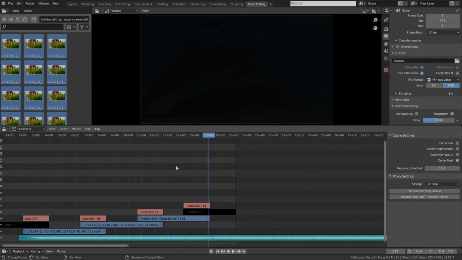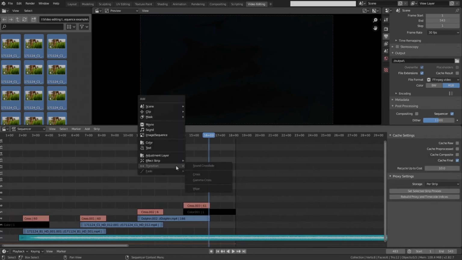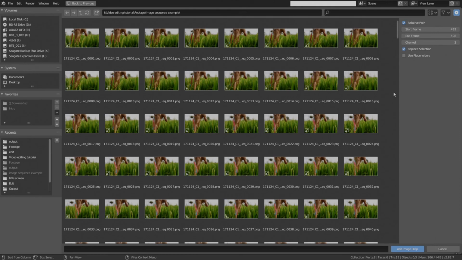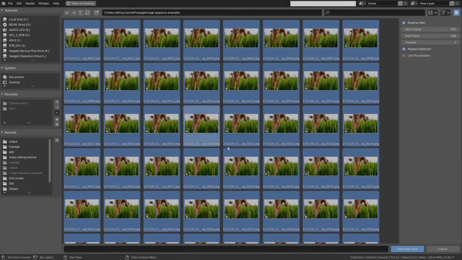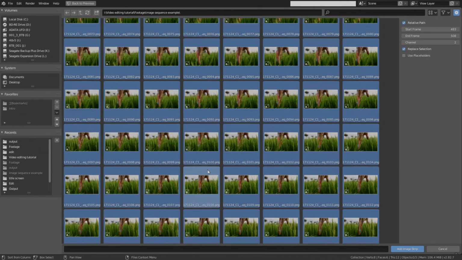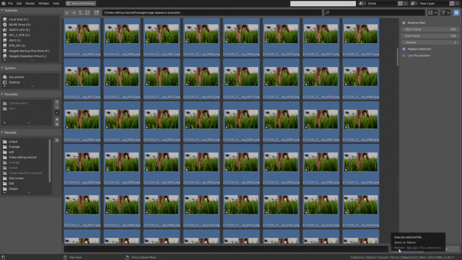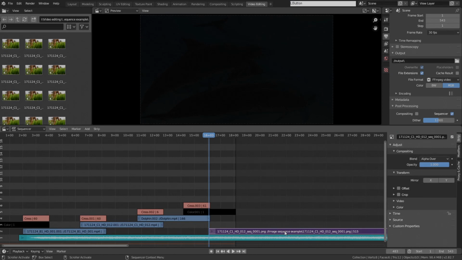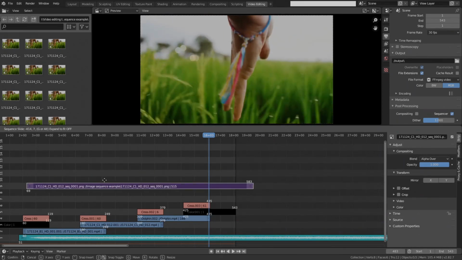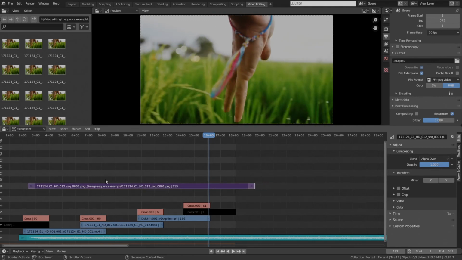To be able to add an image sequence, we have to press Shift A or go to Add Image Sequence. And now from here, we can select all the images and we have to accept here so the file understands that it has to add an image sequence.